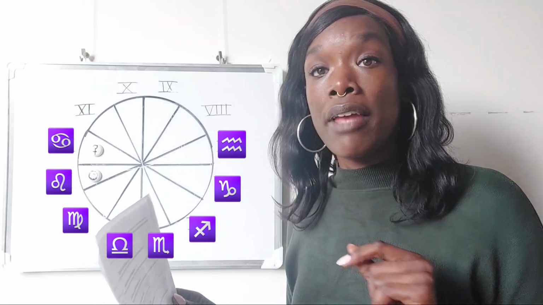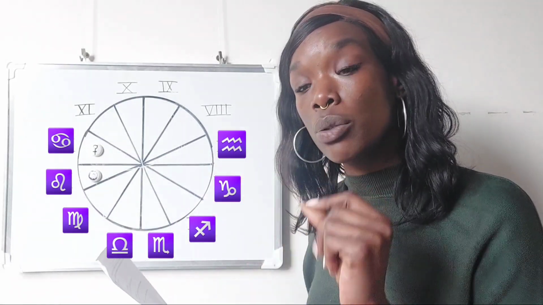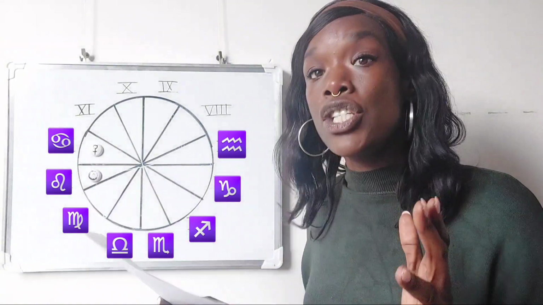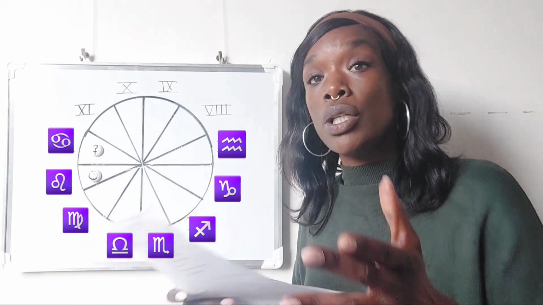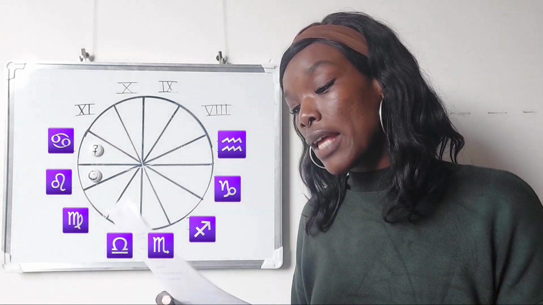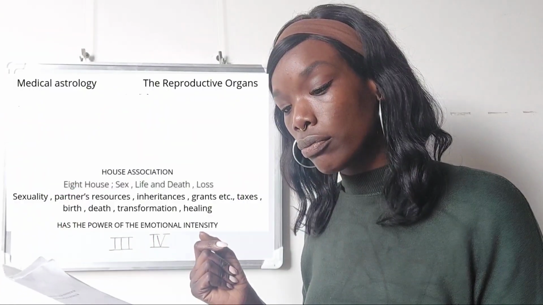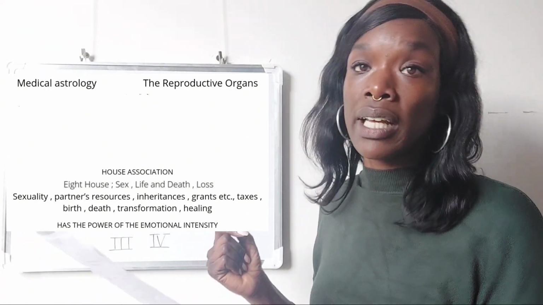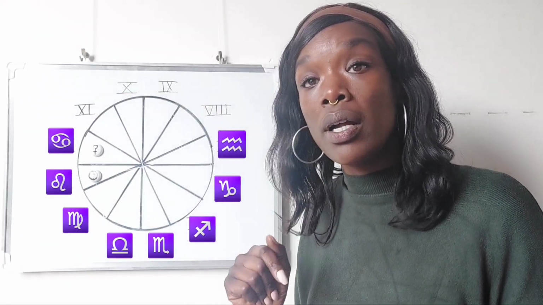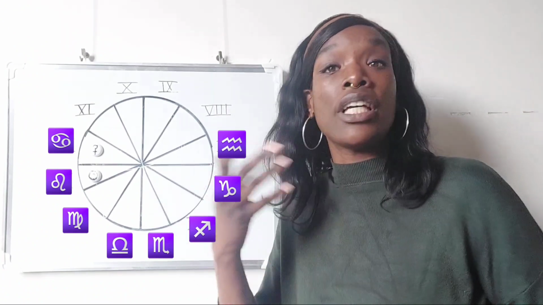And thus we arrive at the eighth house, after we said, okay, I'm going to sign a contract with you, or I'm going to go into marriage with you, because every relationship is transactional. You give some, you take some. And as the scales are tipping in your favor, we arrive at the eighth house of sex, life and death, and loss. But there is life after that, because if your phone dies and you bring it to the store and you fix the phone, what did you do? You revived it, you regenerated it.